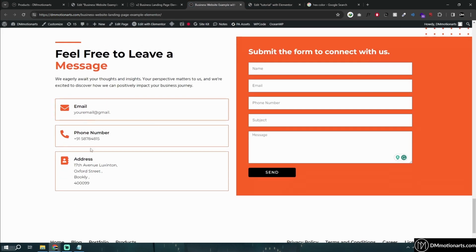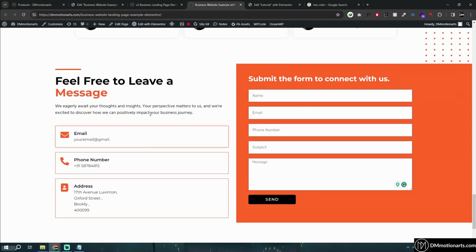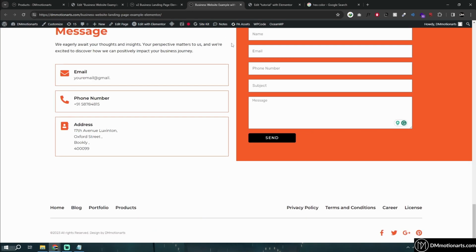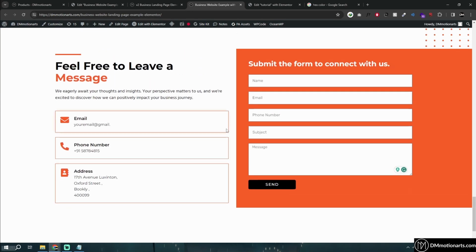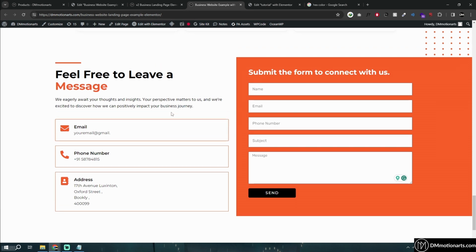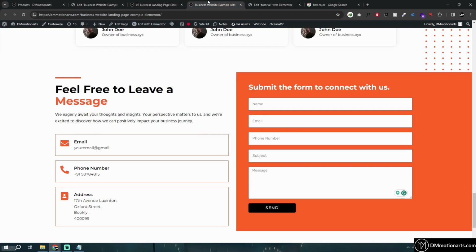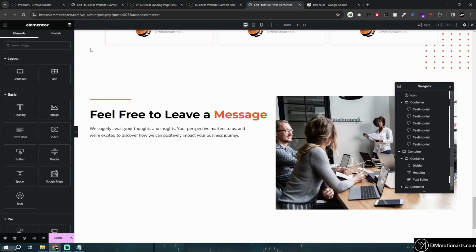And I'm planning to add this contact section as a single section. I mean single template, a block template, so that you don't have to install this whole landing page. So I think if I have it, I'll add it in the link. But if I don't, you could also always download this and add it, and then just copy paste it so that you don't have to start from scratch every time.